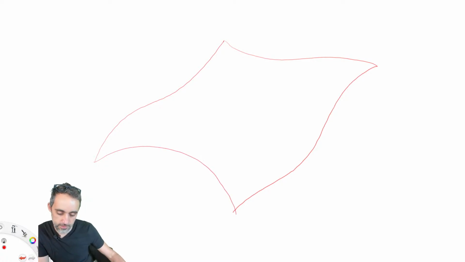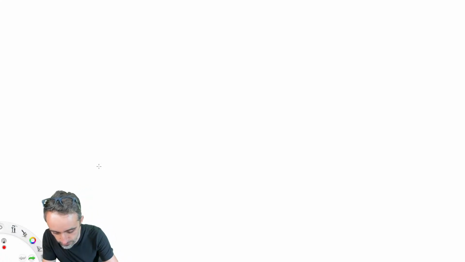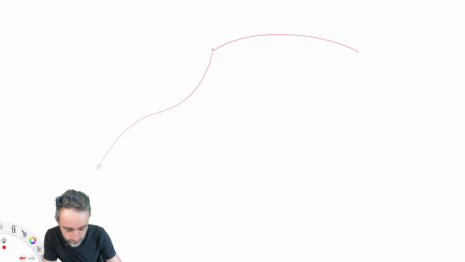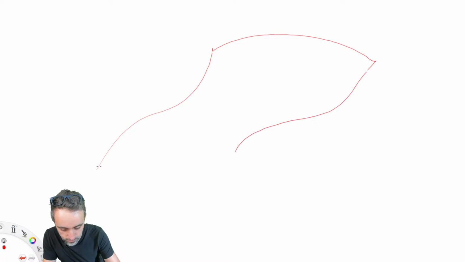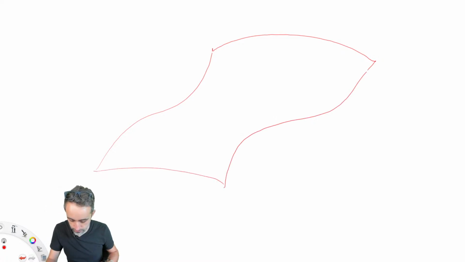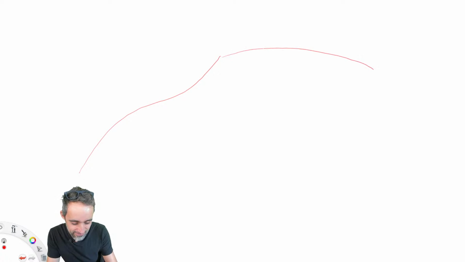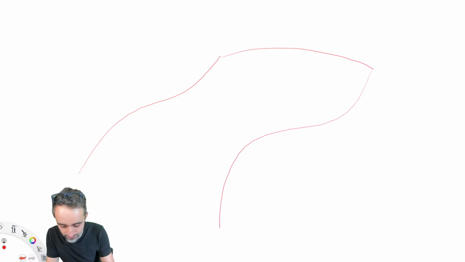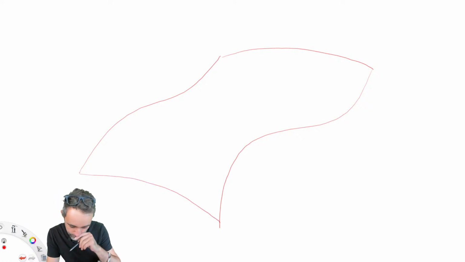Okay, and then actually, let me start with a different surface. Well, that is a terrible surface. I hate that surface. Whoop. And then here, and then this one. So now that's one layer.